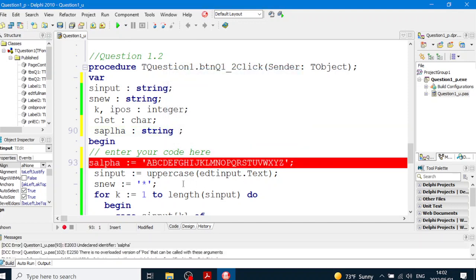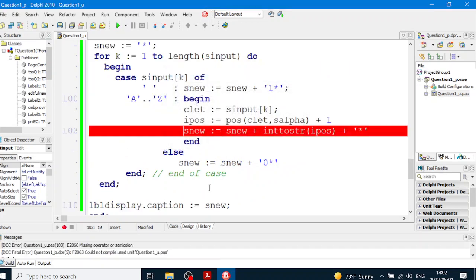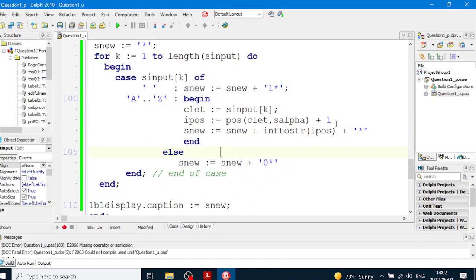Should be okay. Oops, still didn't like it. I've got S alpha here as a string declared, and now it's telling me no. Oh, I spelt it wrong. Crying in a bucket. Yeah, the constant would have worked as well. I just spelt it wrong. Silly me.